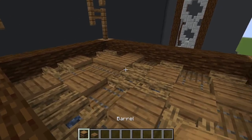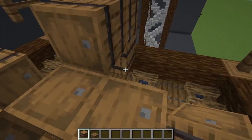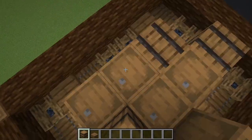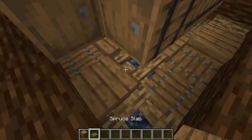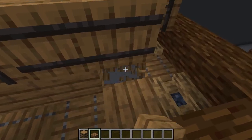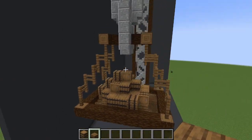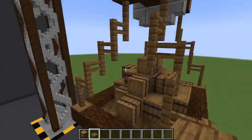The first thing is going to be barrels. So just place a bunch of barrels on top and just randomize them. It looks like it's just a big pile of barrels. And as you can see, they're floating right now. So just replace the blocks underneath with some spruce slabs, so they are connecting to the barrels. Just like that. And there you go. You have a cool looking barrel transportation or something.